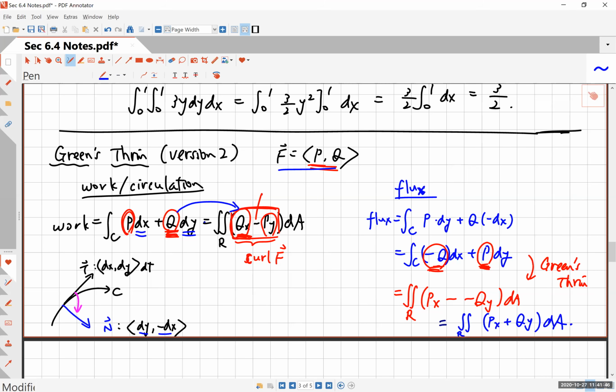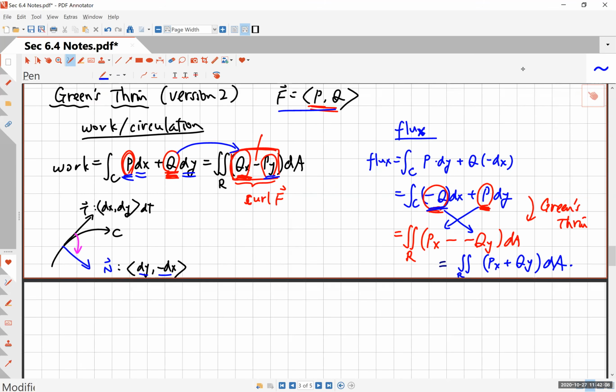Okay, so I hope you understood this because what happens is, over here, this second part was differentiated with respect to x, and that's the first part. And then for the last part of the double integral, you take what appeared first and differentiate it with respect to y, and it carries a negative sign, so it becomes positive. All right, so let me summarize what I have, the two parts of Green's theorem, and I think it'll be clear if I just summarize both of these.